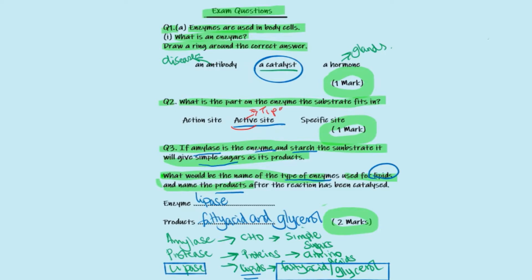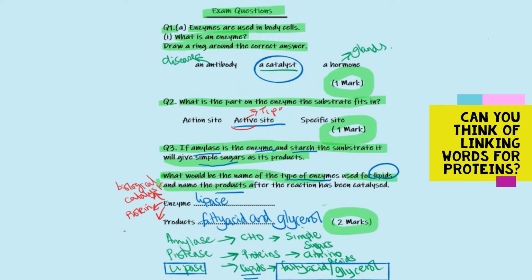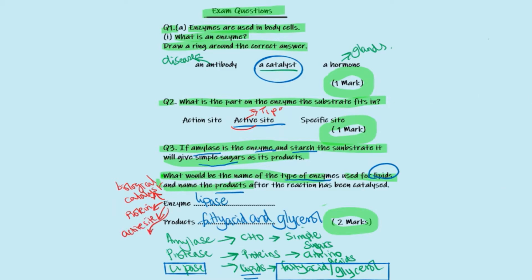The linking word for today is enzyme. When you think of enzyme, you should think of a biological catalyst. You should also think of a protein. You should think of active site. You should think of substrate. You should think of fit or bind, because the substrate would fit or bind into the active site.